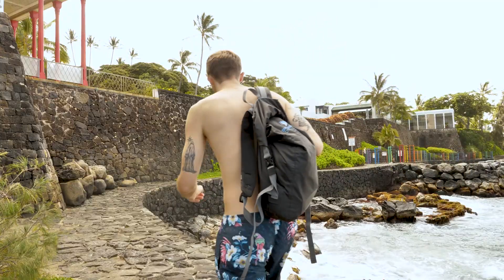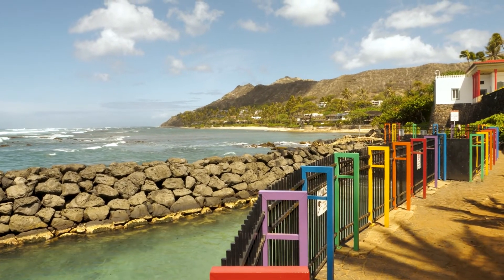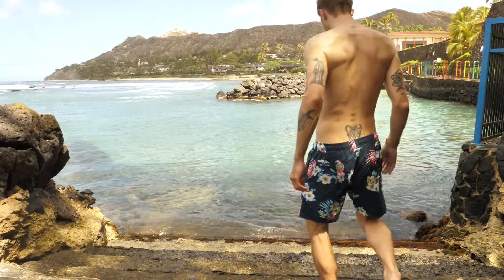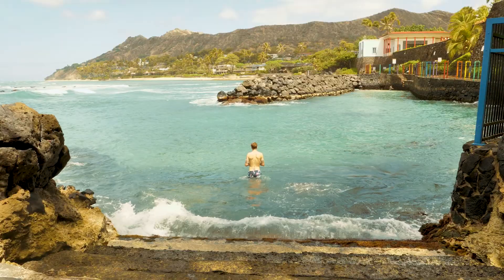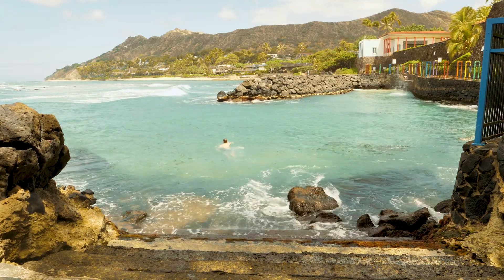As you can see behind me, that is the pool that I love coming to — this is Cromwell Beach and this is the pool at Cromwell Beach. If it has a name I will put it down below and tell you how to get here. This is one of my favorite spots; I come here all the time. For being such an easy spot to get to, there are never any people here — I'm here midday and there's no one.